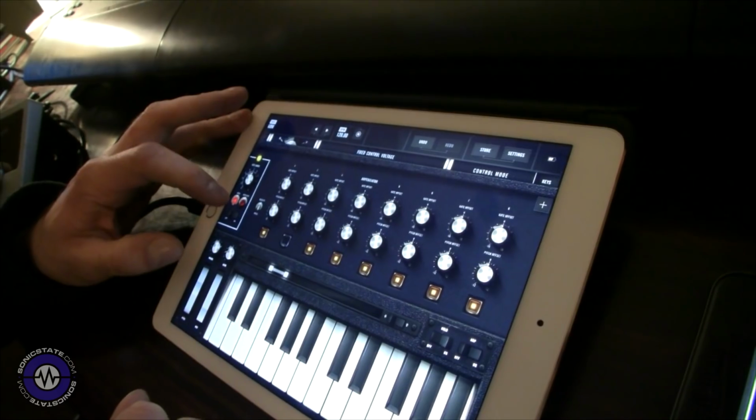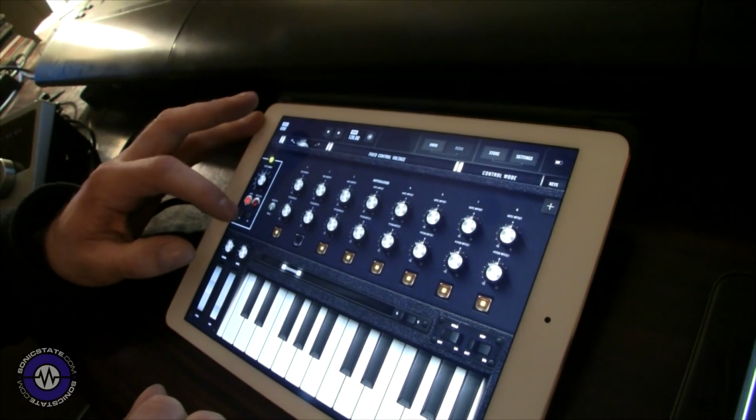Is that quantized to pitch, or can you get really kind of out there if you want as well? So the pitches are quantized, yes, because on a screen like this, getting in between individual pitches is not easy to get exactly what you want. There are some ways around it.